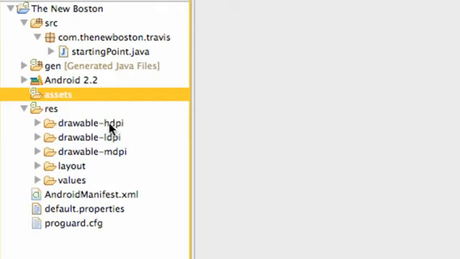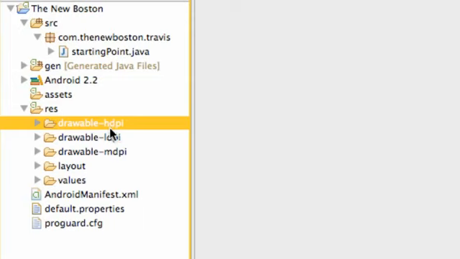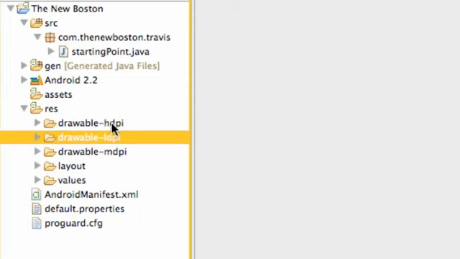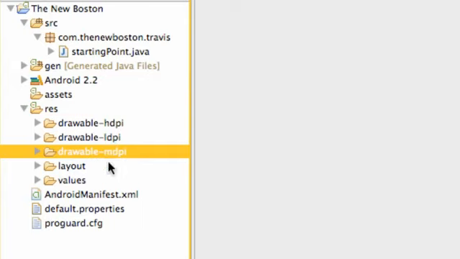So if you have an image that you're going to use for a game or an app, you can save a high resolution or high density image within the high density folder, and then you can have the same image, the same name, but of a lower resolution within the low resolution drawable, and also the medium.